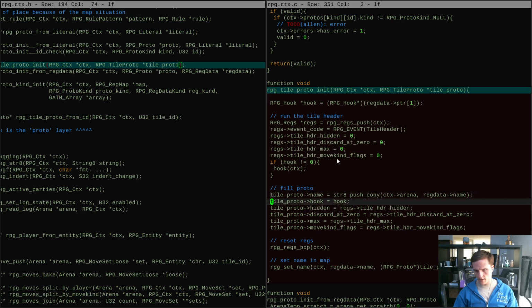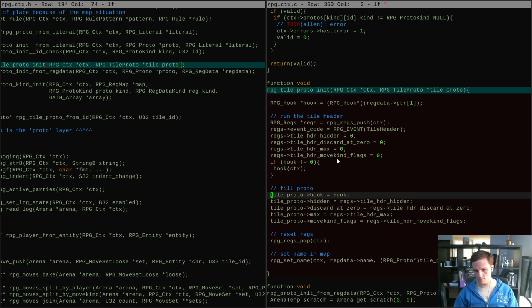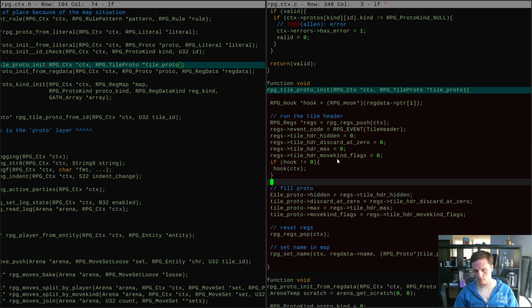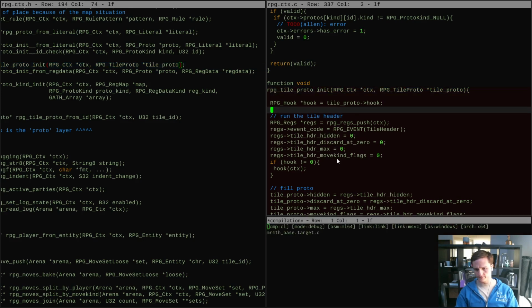Now the hook and the name are already determined by the initialization, it's just everything else that we're gonna fill in. Then we save the name. Okay, so there we go.